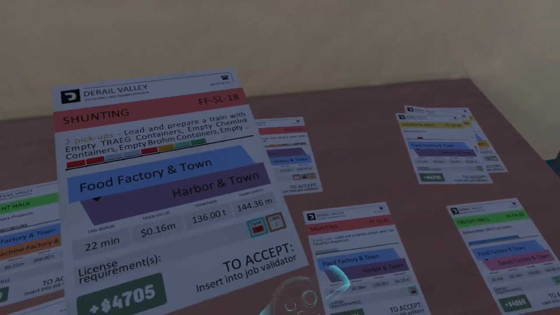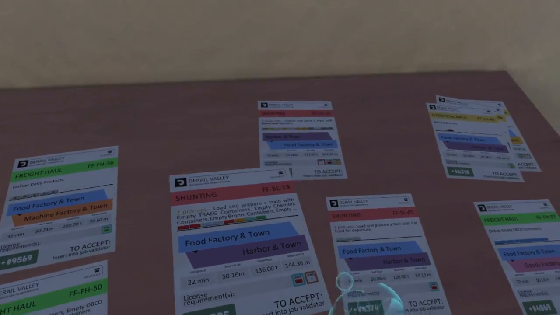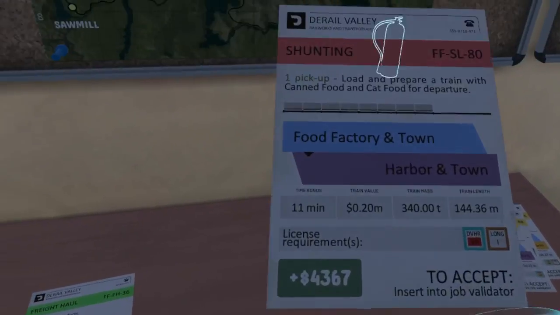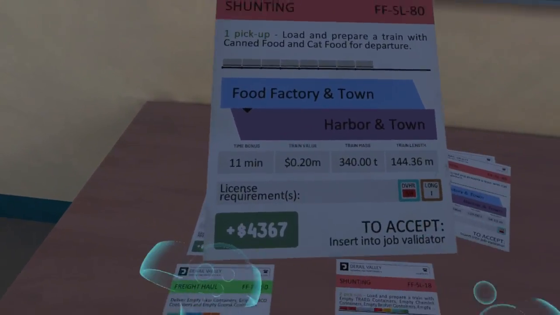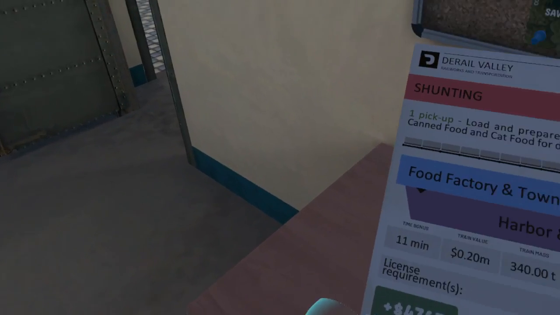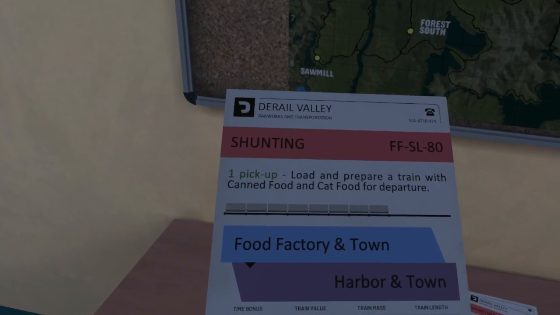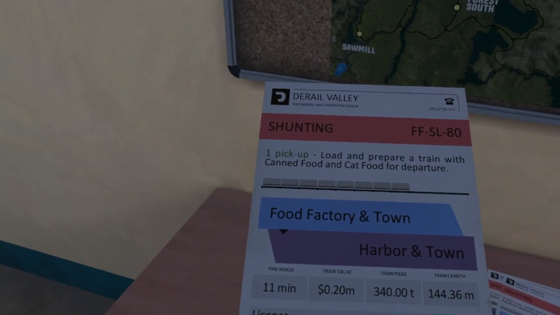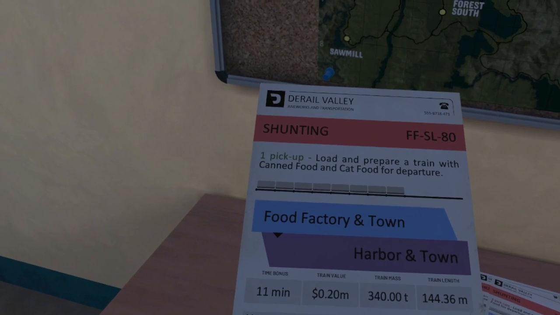Here's some shunting we could do. 2 pickups to load and prepare, 3 pickups. I think that may be a little much. Here's one that's only 1 pickup, so maybe I'll just start with some shunting here. Pick, load, and prepare a train with canned cat food and regular cat food.